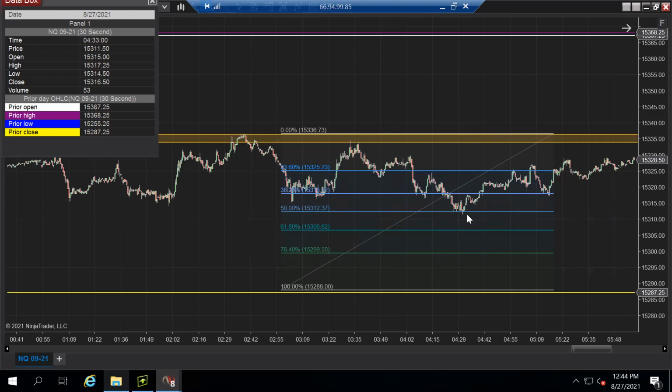So it would look like this. First we have a short, because that's what fading the gap is. Fading the gap is going back to where we came from. We came from here. The only way we can get back down to that number is to short. That's the only way we can fade backwards.